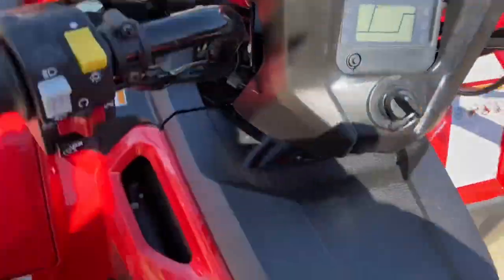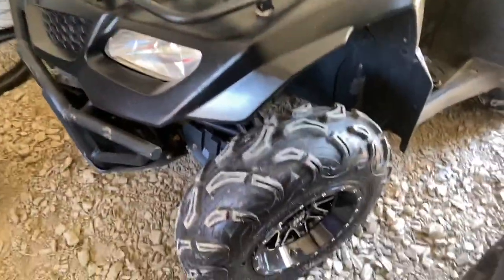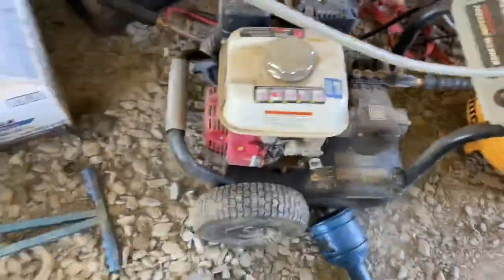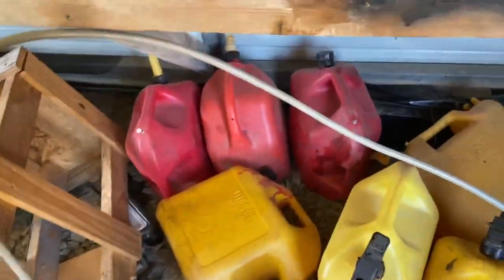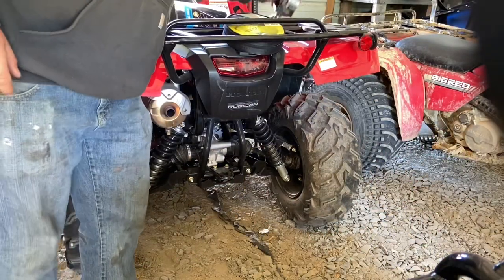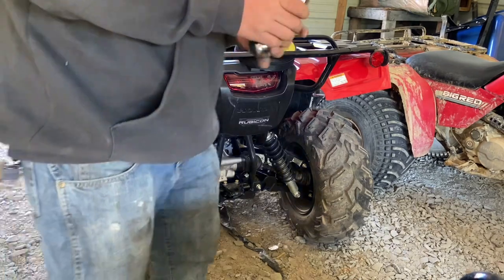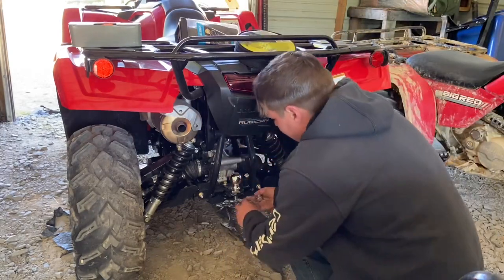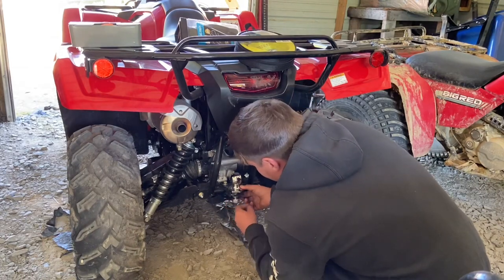We're going to pull into the shed for this because it's so windy out here. Here's my brother's Rancher, there's my dad's Suzuki all cleaned up looking good, and there's the old three-wheeler. Let's get this stuff out of the way. First we're going to put this ball on — it slides right over. Nice ball, unscrew it out of here. If you want to get pulled out it's good, or give a little trailer whatever — it just makes your four-wheeler look more complete. It's something you got to put on every four-wheeler you get.